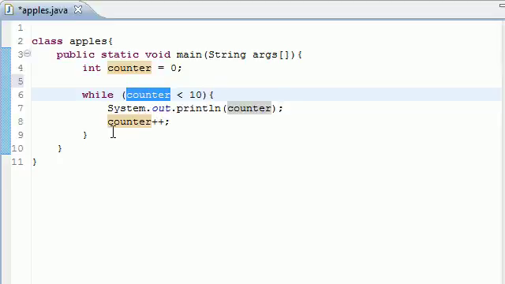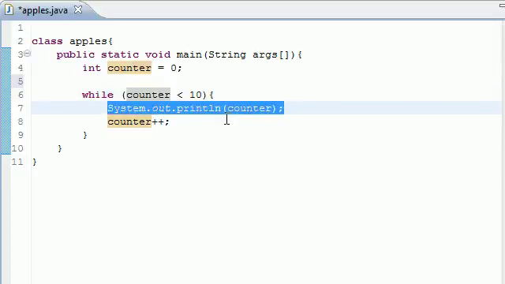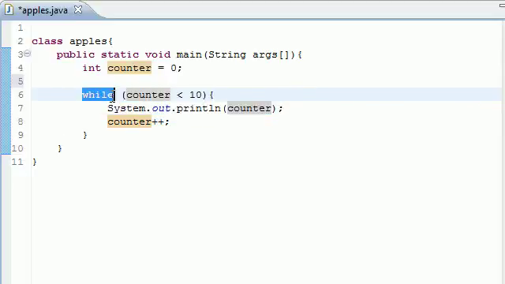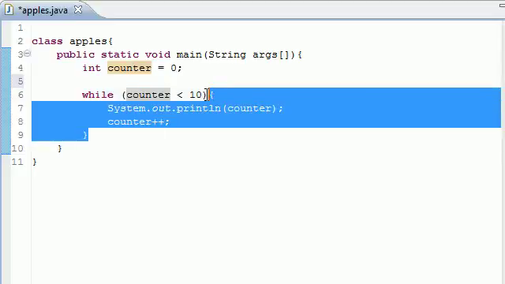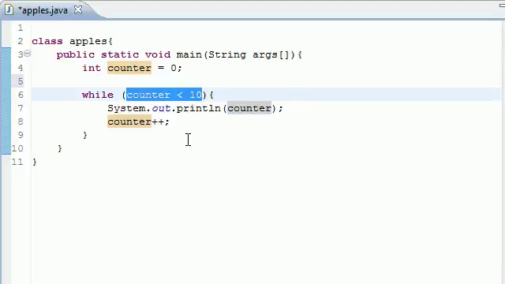So that's how you use loops to execute a block of code many times without having to write it over and over again. If we didn't have this, we would have to write our print statement 10 times. As you can see, this saves you a bunch of time. So again, the syntax for a while loop is while, then put your test condition in parentheses, and then put whatever you want to execute in curly braces, and it's going to do that however many times you say.